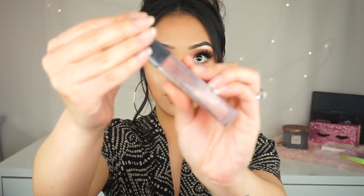Now, I'm gonna top it off with the Maybelline Vivid Hot Lacquer in the color Unreal. This is what it looks like. I'm just gonna go ahead and apply it because I do want a glossy look. And this color is legit unreal. So pretty.